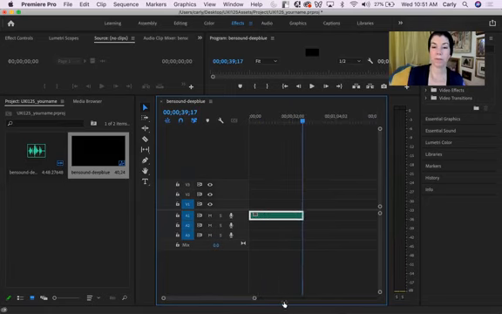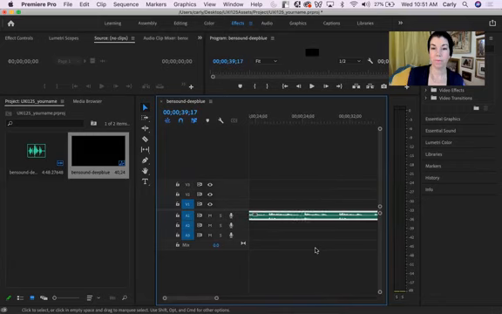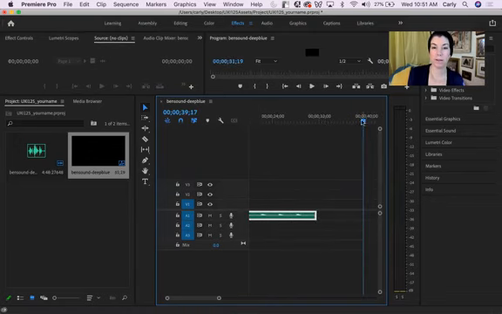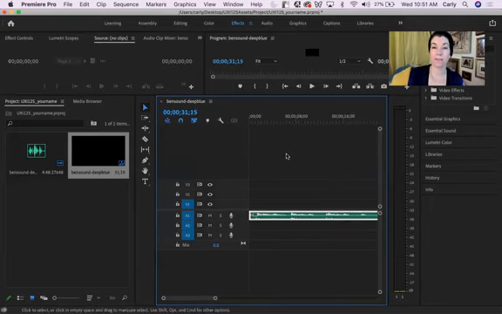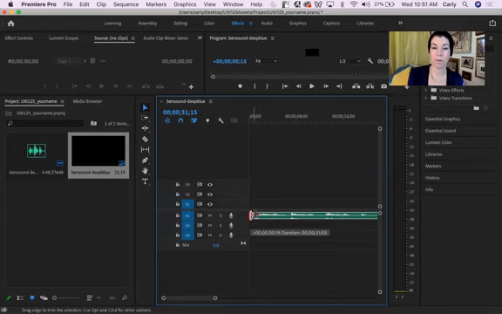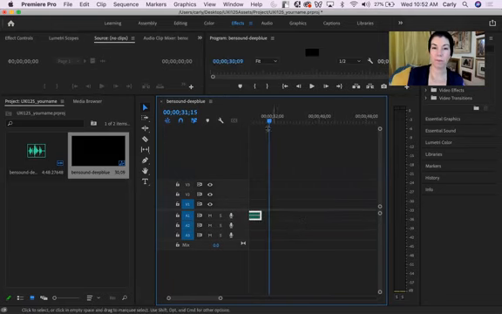I'm going to zoom in to my project so I can see things up close. And I'm going to go to the front. So we've got to cut about 9 seconds off this beginning part here. So we'll go about there. Let's see if that does the trick. So I'm just cutting off the beginning there. Let's bring this current time indicator. Oh, we're so close. We've got to cut off 1 second. So we go to the front. We do a little of that. Move it. Let's see where we are at now.